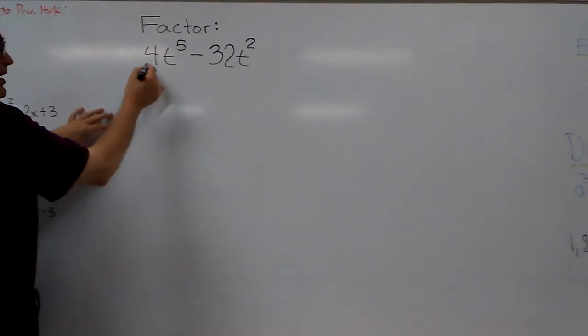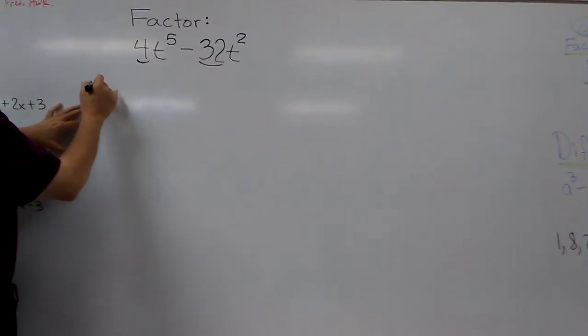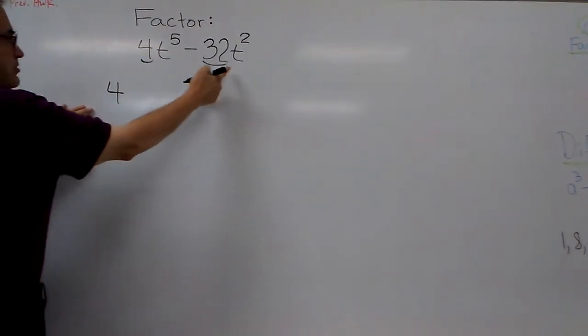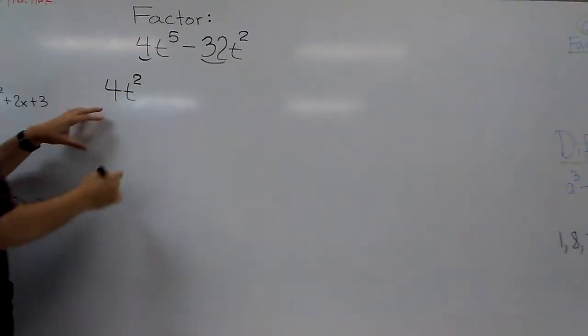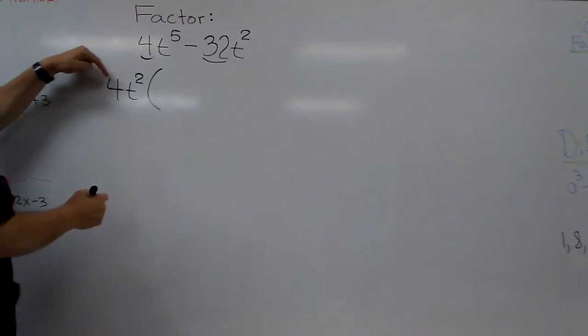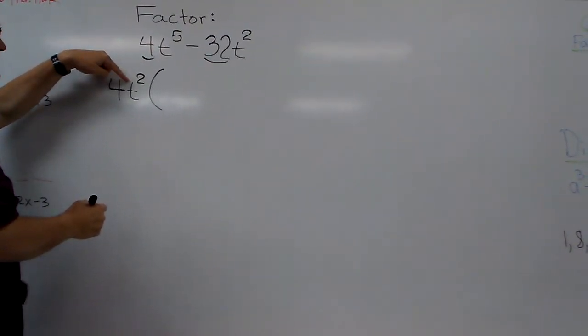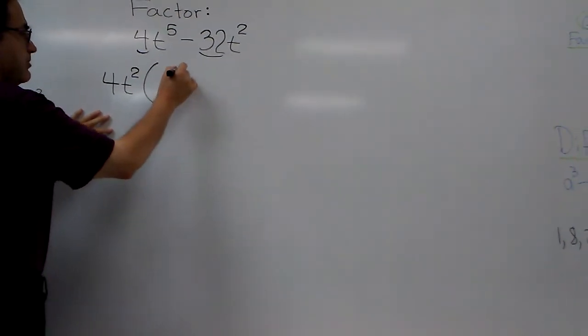The first step is to find the greatest common factor. It looks like you can factor a 4 out of here and here, so we're going to factor 4 and then t squared and t to the fifth. We could factor out a 4t squared. That would be your greatest common factor. And so if we factor 4 out of here, it's already factored out. T to the fifth, we factor t squared. 5 minus 2 is 3, so we're going to have a t cubed left.